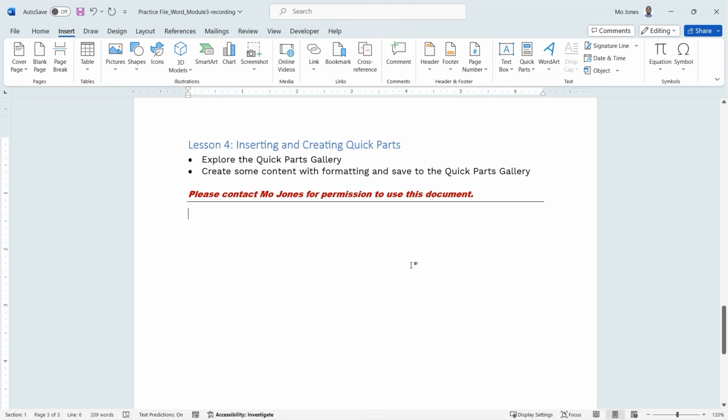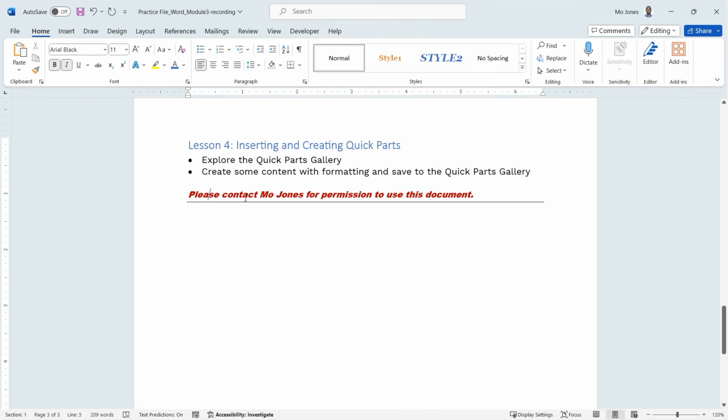And look at that. As soon as I add that, so this is existing formatted content that I can quickly add to my document. So as you can see, we have some formatting in here. It's Arial Black 11. It's bold and italicized. Has this red or maroon font here as well. And it also has an underline.